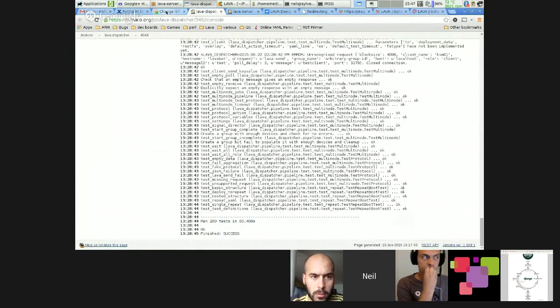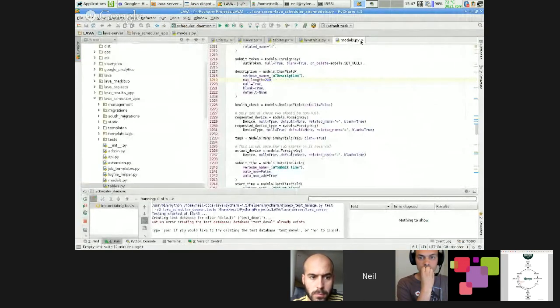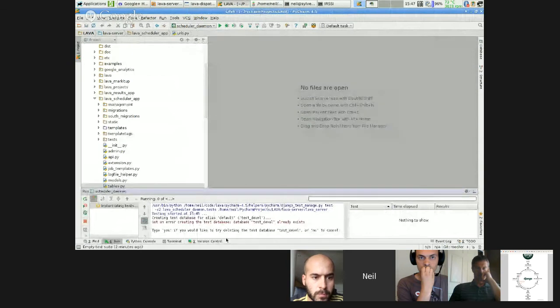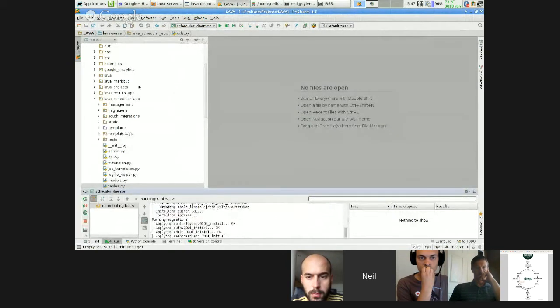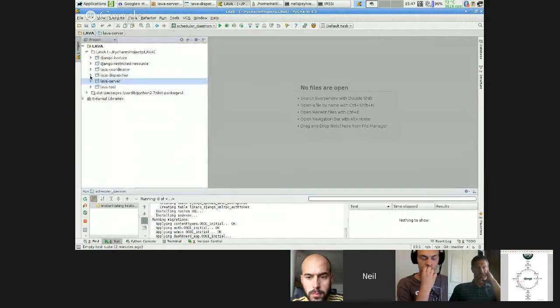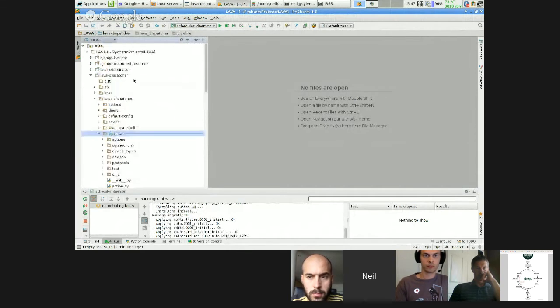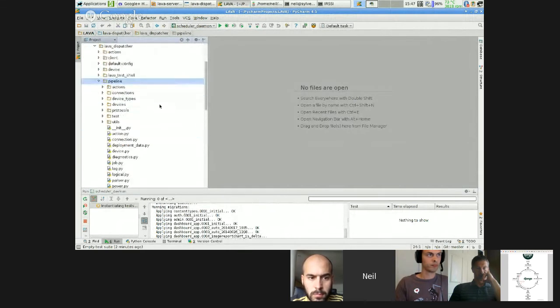So talking about how you actually do the tests, if you go back and jump out of Lava Server and into Lava Dispatcher. So all the new code lives here under Lava Dispatcher pipeline.